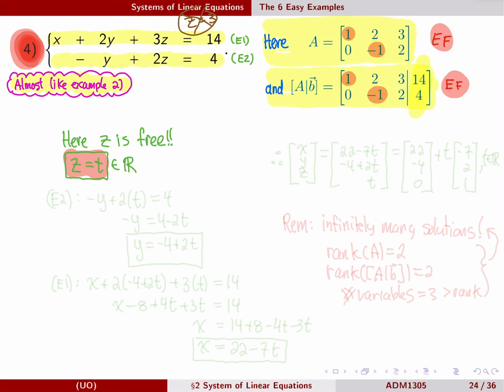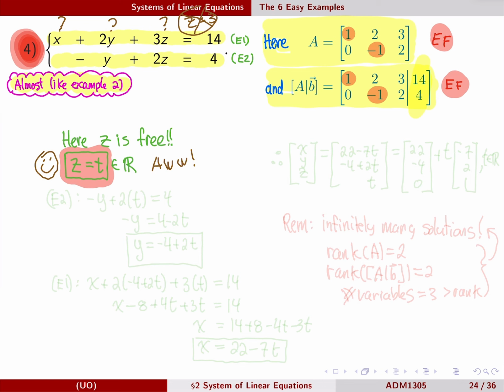So just a small remark here, how come we're changing the letter here? It feels kind of weird to replace z by t. Initially, x, y, and z, we don't know. They are unknowns. But now when I write z is equal to t, I know what z is. It's anything I want. So it's no longer an unknown. It's equal to t, where t is anything. So that's the sweet distinction between saying I have an unknown for z and writing that z is equal to t, where t is anything.